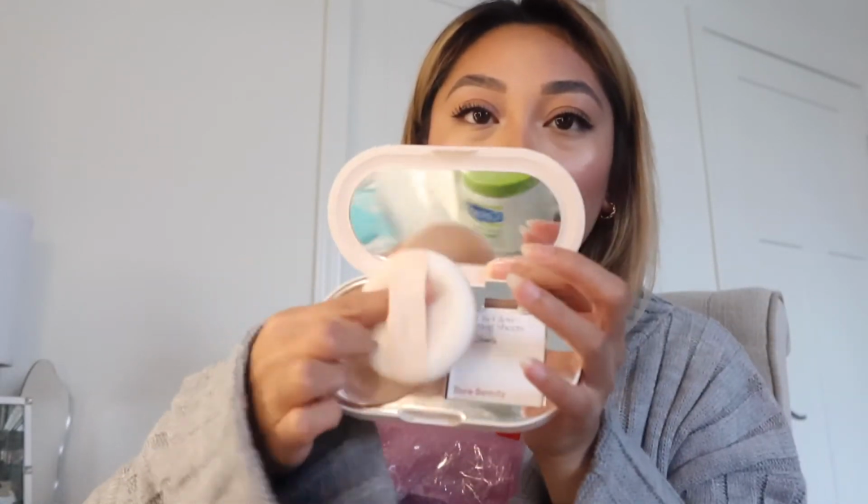Okay, so in this pouch is where I put all my other essential things. And I kind of just put this from bag to bag, in any purse that I'm using, I would just throw this in and it has everything that I need. So it has gum. Oops, this is probably a used mask, but I'll probably put a new mask in here. But for now, just so that you guys have an idea, I'm gonna put my mask in here. And then I have all my favorite lip products that I use on the daily. Chapstick, another chapstick, hand sanitizer. This was from my cousin's baby shower. Wallet. And this is my compact from Rare Beauty that has this little puff powder.